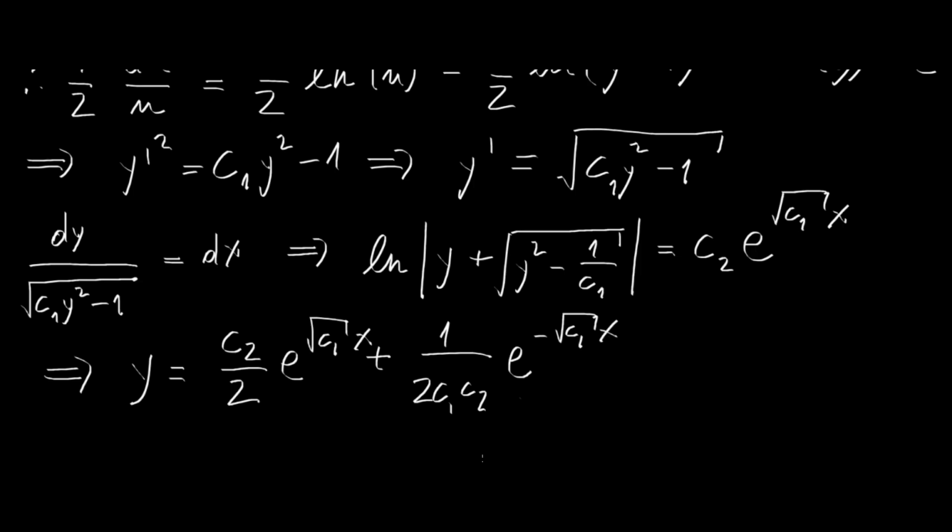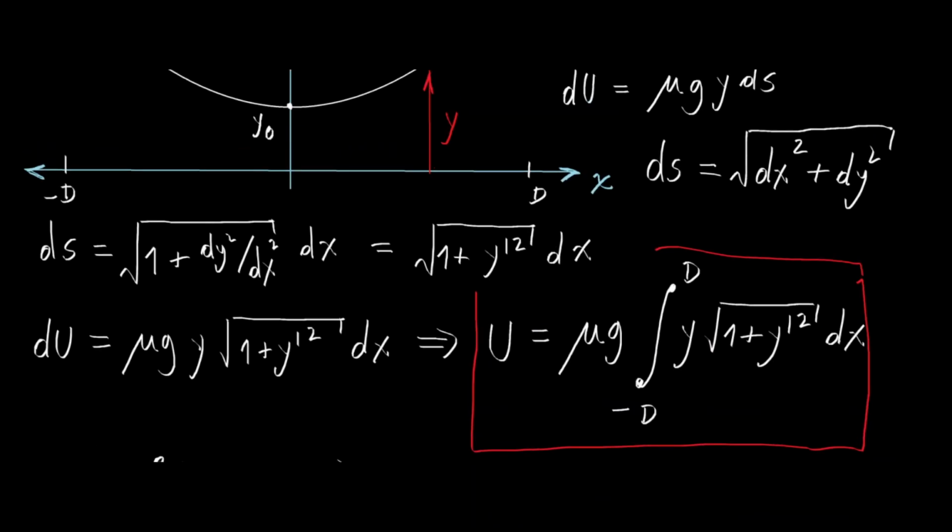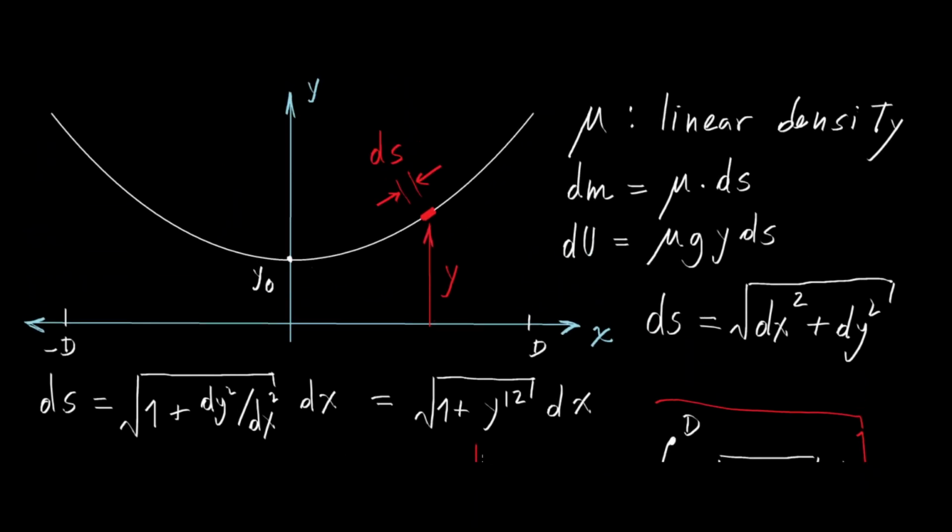That's it. We are almost reaching our objective here, but we need to do a last step. We need to find the value of these two constants of integration. Where can we find these constants of integration? If we look again at the problem, I forgot to mention, but it is important to mention that we are choosing the lowest point of our cable at a height equal to y0 of the x-axis.